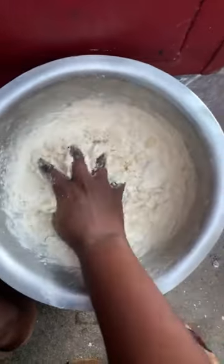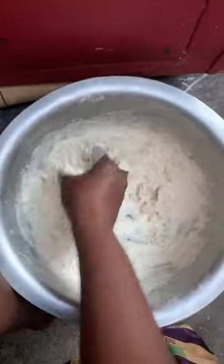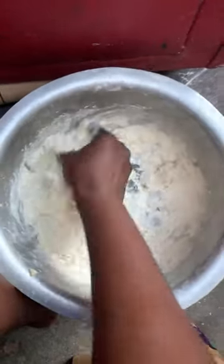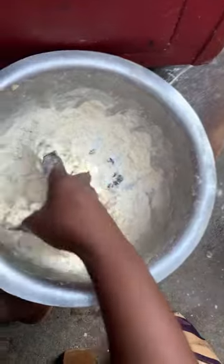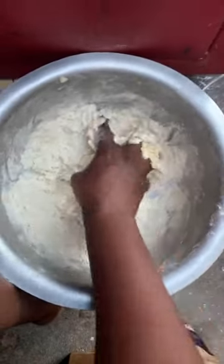So I will mix everything together. You make sure you mix everything together until you see that it's not sticking on your hands.